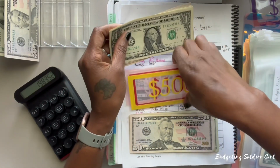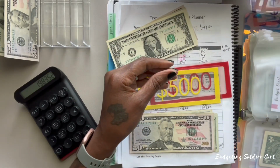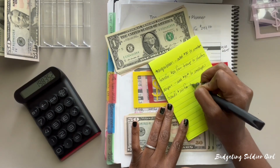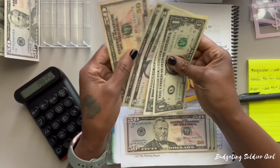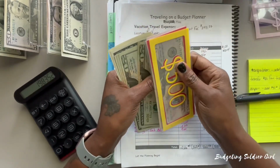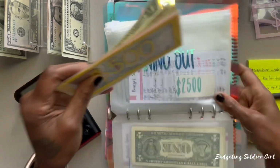And I am going to remove $200 in placeholders. I'm trying to keep this as simple as possible. I'm going to put these $200 placeholders here. And let me move my binder. And I am going to write myself a note to transfer $200 from dining out to check-in. So let's put this $67 here. And so in dining out, we have 500, 600, 700, 750, 770, 790, 810, 30, 31, 32, 33, $833 remaining in dining out.